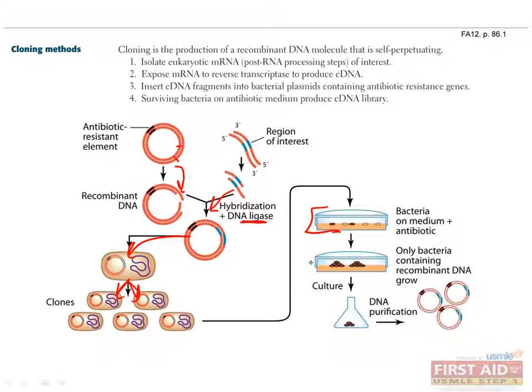What's the point of this? Well, our purpose is to amplify DNA, just like in polymerase chain reaction, which I talked about earlier. If you clone DNA into bacteria, then let them do what they do best, which is divide, you end up with a lot more copies of DNA than you started with.